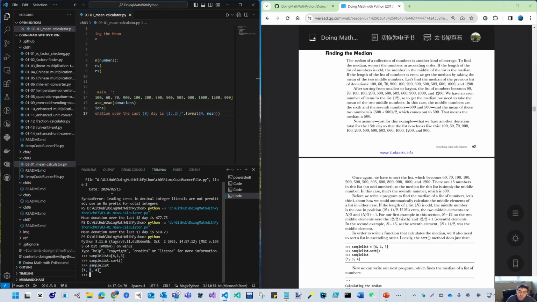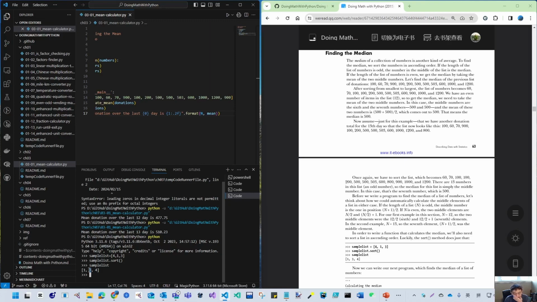So n is equal to 3. How do you define this 2? n is 3, divided by 2 is 1.5, and then we convert that to an integer, which is 1, and we add 1, which is 2. Why we add 1 is because the list index starts from 0.